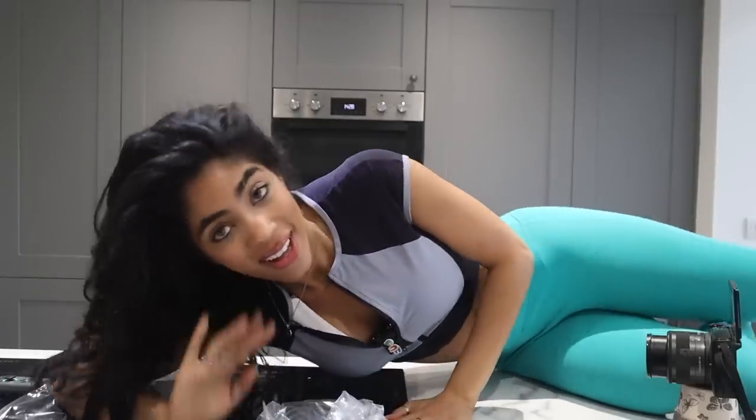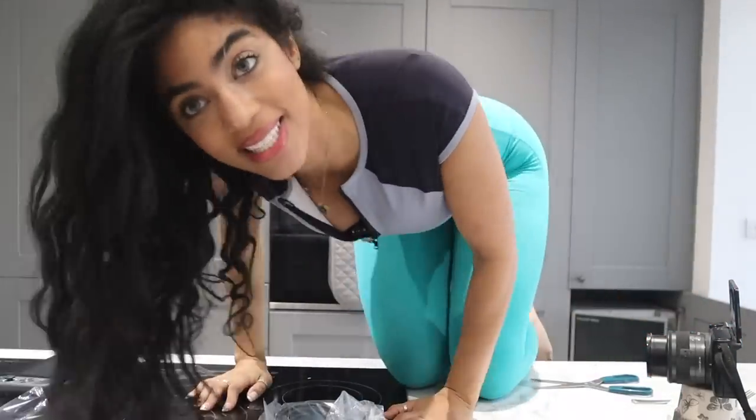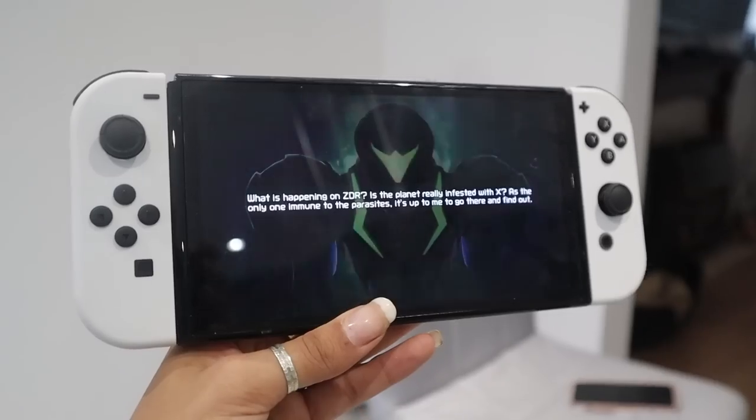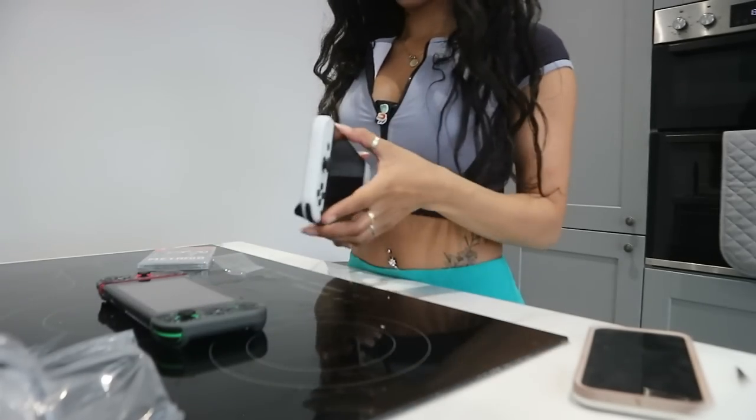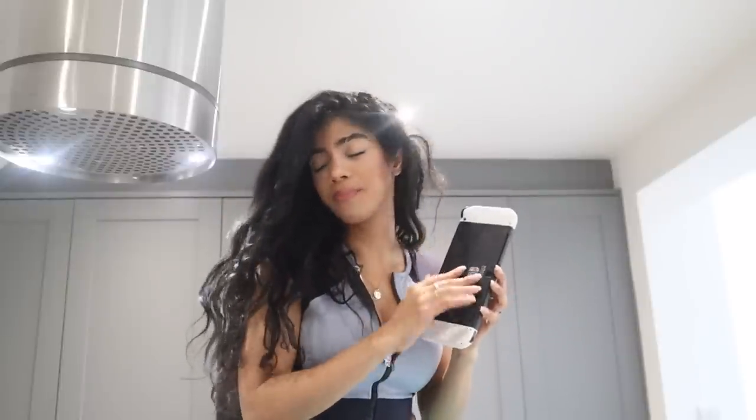A thing that I've not heard many people talk about is the fact that the Nintendo Switch battery life is indeed a little better. With the Nintendo Switch OLED, I played Breath of the Wild on this console and this console, and this console lasted longer. And while I know that this is the older console and I've had it for longer, so the battery life is going to be a bit kaput, there is actually evidence that this is a tiny bit, a smidgen better on battery life.